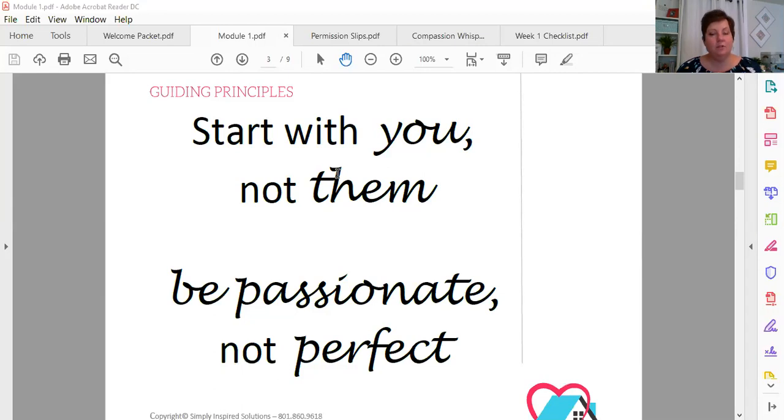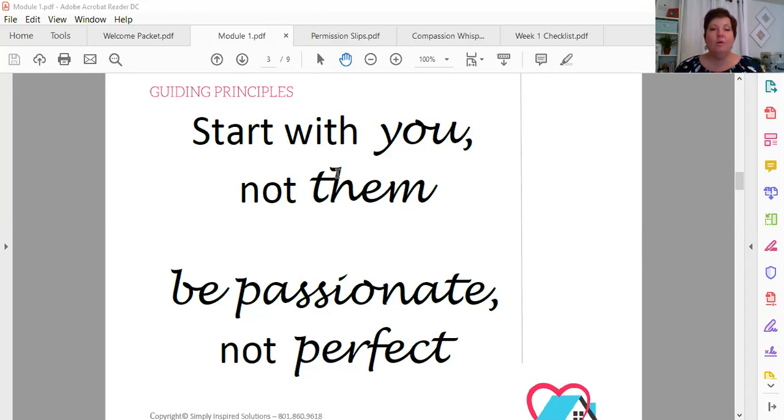No one looks at someone who's perfect and feels encouraged. We're encouraged by someone we can relate to, and we can relate to people who have flaws because we're all human, who have struggles, who have to make corrections, who have to stop and evaluate and go, okay, that's not working. Let me try that again. And that is the encouraging model you want to show your kids.